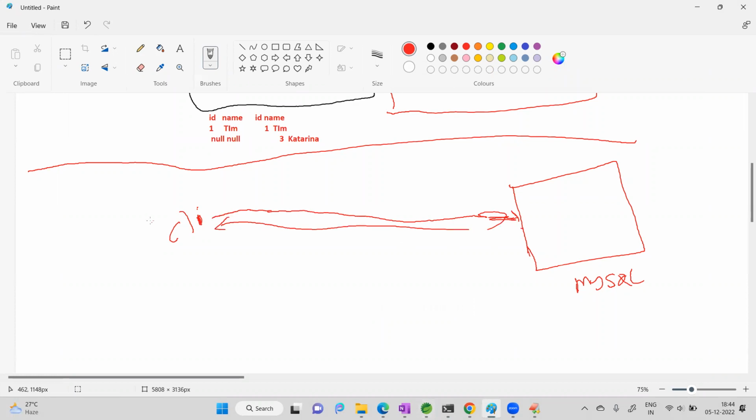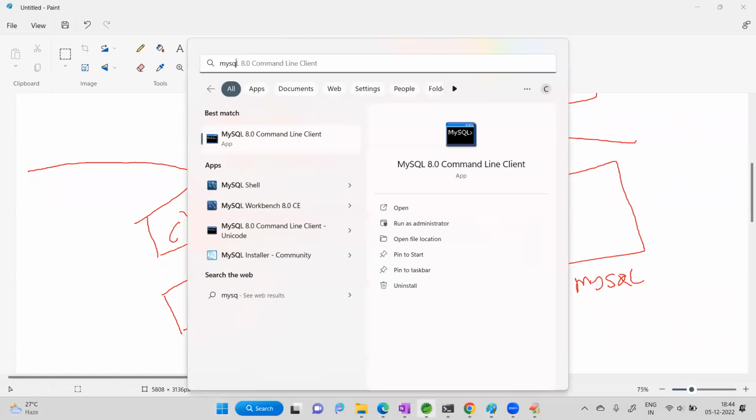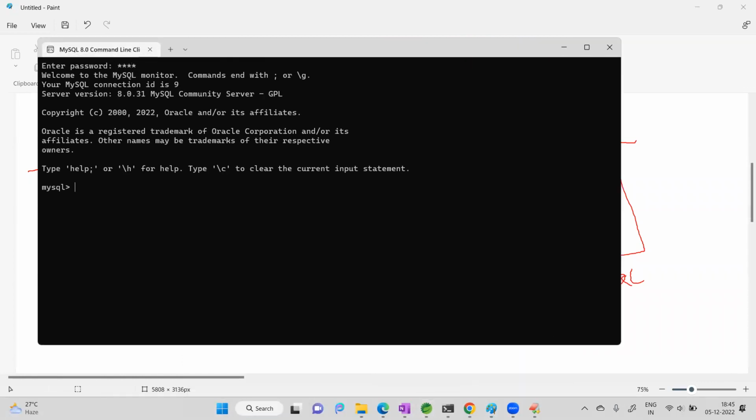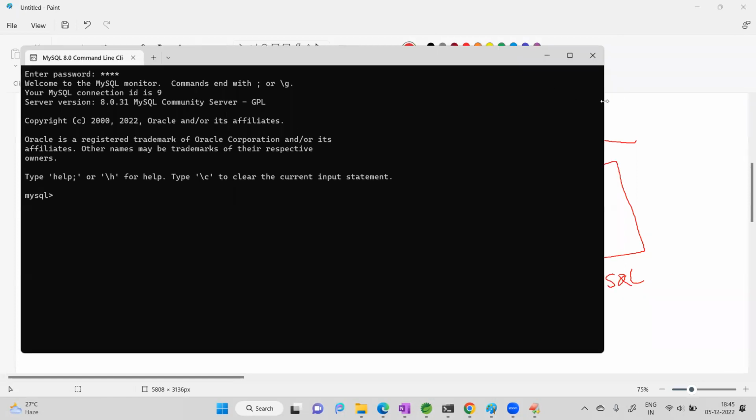So here I opened a CLI, and here also I opened a CLI, maybe 2 CLIs. I can open 2 CLIs. Okay, I'll open MySQL here. It is another CLI. This is the first CLI, this is the second CLI I opened.